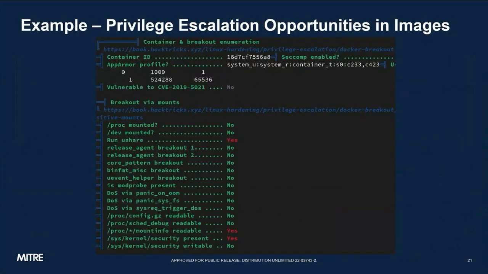Here is an example of our run through LinPEAS. This is specifically in a container. It's checking a bunch of privilege escalation techniques within a container. You can see it's checking if there are breakouts, whether SecComp's enabled, etc. Like Jared said earlier, depending on the context you're running this in, you may not care if runuser has a potential privilege escalation vulnerability, or you might. So you're going to have to take a look at your own use case, figure out if that's actually a concern, if it's exploitable in your environment, and if it's going to actually impact your uptime.